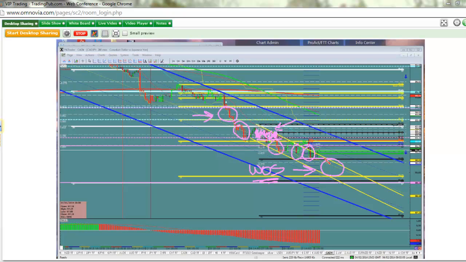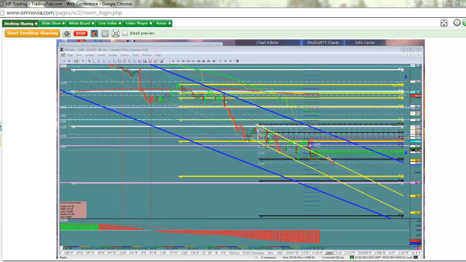All right? Right in here, there's a whole bunch of junk. We're not going to mess with that. We're going to take that trade. If it doesn't get here in a session, it doesn't get here in a session. I can't make it move, but it moves. It will move. So that's the nature of currencies. They continuously move.